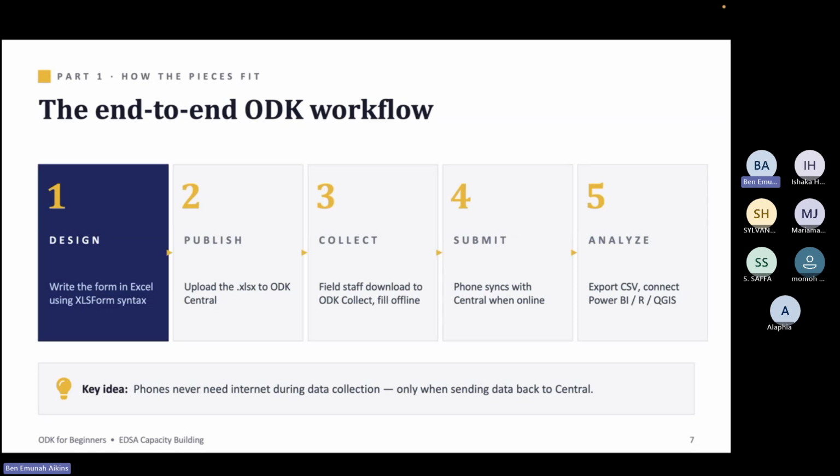And so we have ways of approaching all of these things. What goes into the form, we have ways of defining that. How the form should look like, we have ways of defining that. And then the logic that the form should follow, we have ways of defining that. So that is for the design phase. So we answer these three questions.